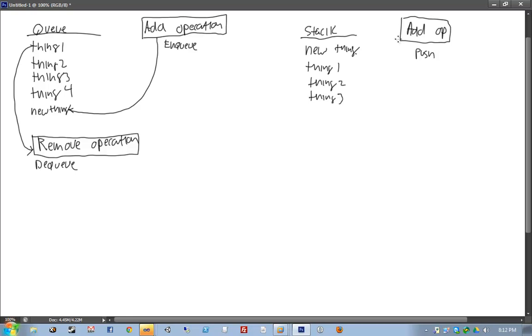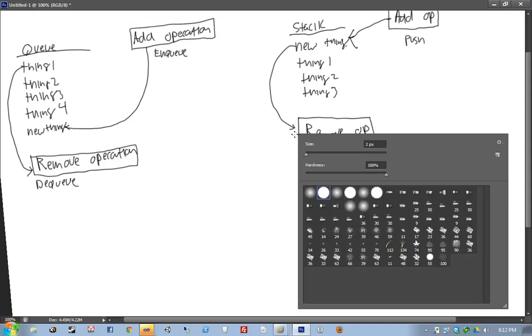A push pushes something on top of the stack. The remove operation is called a pop. It takes what's on the top of the stack and removes it.